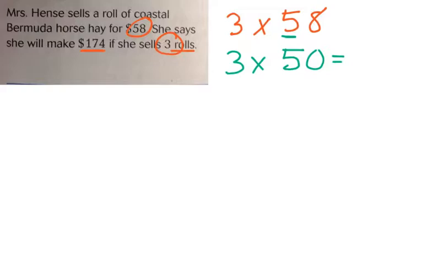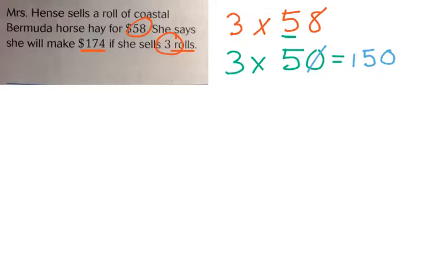So we talked about yesterday during our lesson that when we're multiplying numbers and we have one that ends in a 0, we can cross out that 0 to make the problem easier for us to comprehend. Now all we have to think about is 3 times 5, which is 15, and then we add our 0 in, so we get 150.